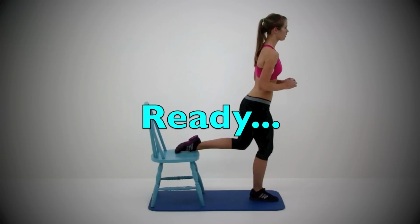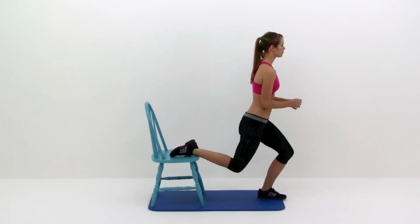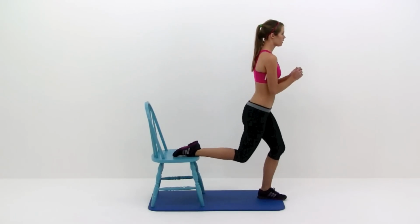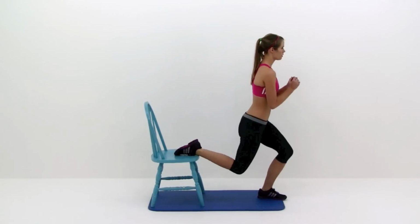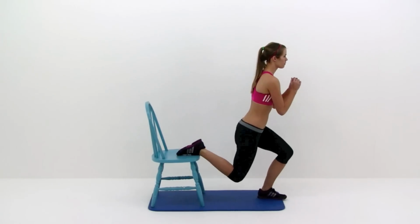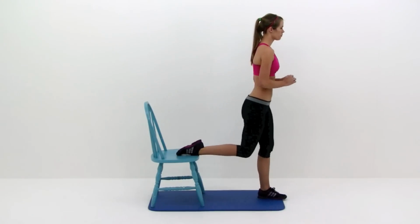Go ahead and get ready. And begin. Kick that leg up back in that chair or on that bench. Go ahead and lunge down as far as you can. Nice and slow. That back leg's there just for a little bit of extra support, help you out with that balance and helping you get back up if that front leg's a little bit too weak. Just try to push that range of motion as far as is comfortable.